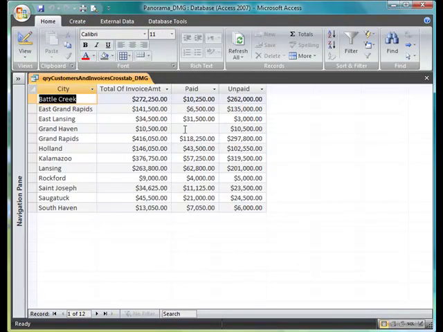Some of you may be wondering, why do I have a blank in Grand Haven? Because I've created this query after I have completed the chapter. So as we move through the chapter we make some changes to the data. The query itself is correct, and it will be correct at the end of the chapter, not if I'm working through and I print it just at page 225.